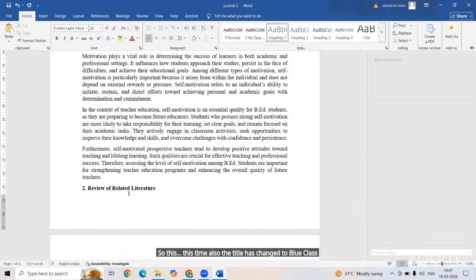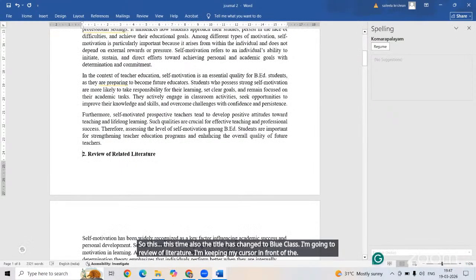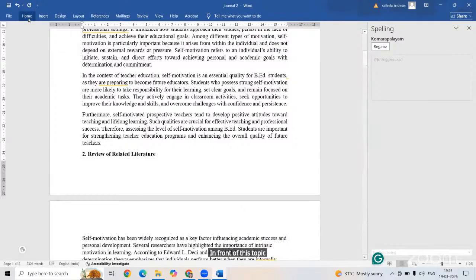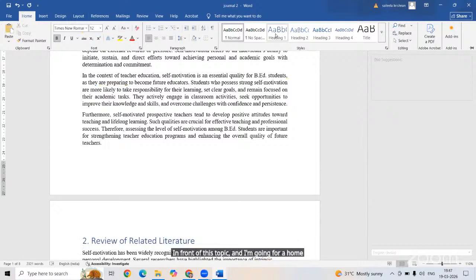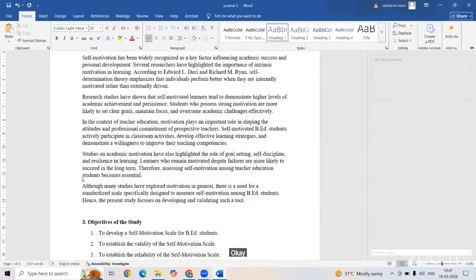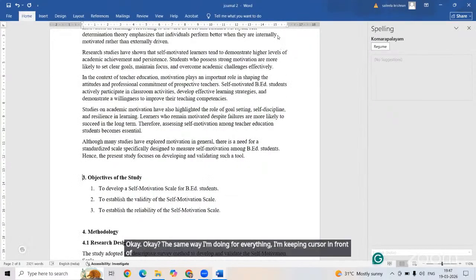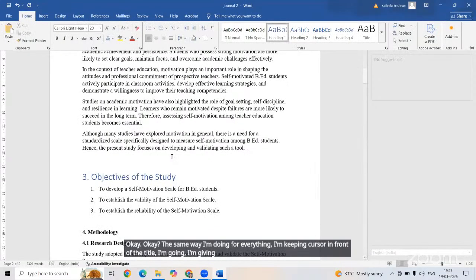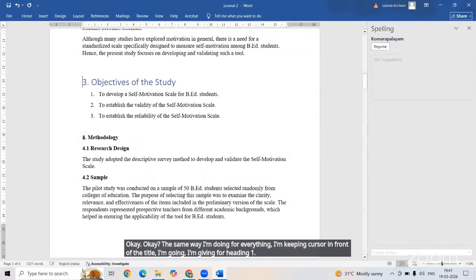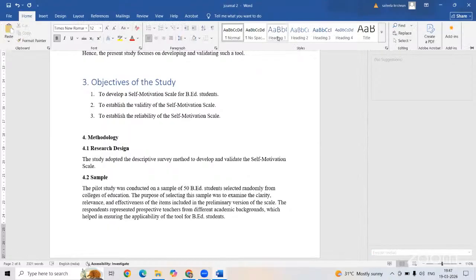I'm going to review of literature. I'm keeping my cursor in front of this topic and I'm going for home and I'm clicking on this heading 1. The same way I'm doing for everything. I'm keeping the cursor in front of the title. I'm going and giving heading 1. Again for methodology, heading 1.